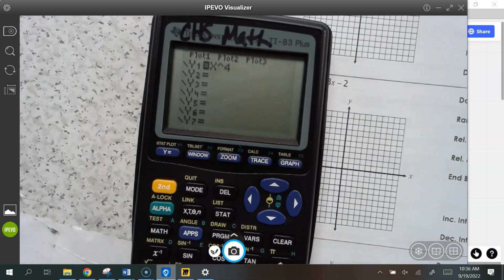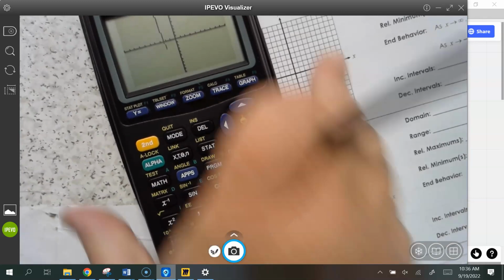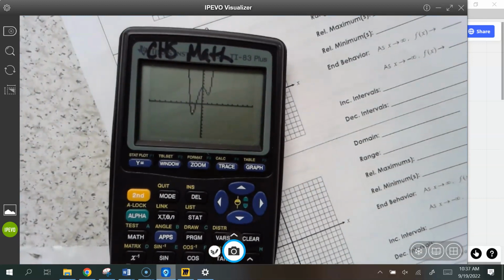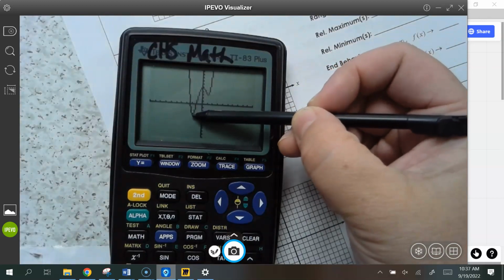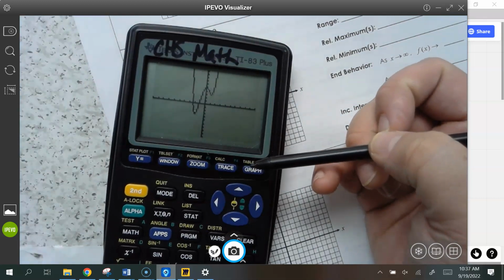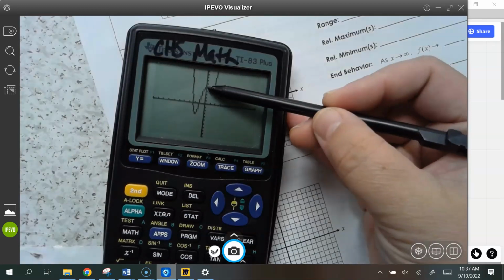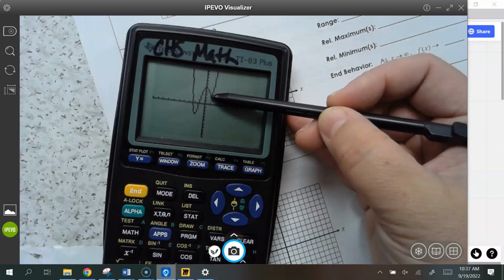x to the fourth plus x to the third minus 4x squared plus 5x plus 6. I don't know. I've got to calculate it. It looks like it, but yeah. All right. I'm going to first find this minimum. By the way, that is what kind of minimum? It absolutely is the lowest point on the graph. This is a what? Relative max. This is a relative min.